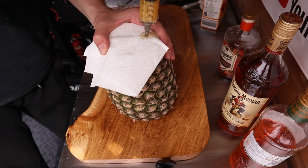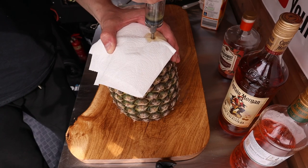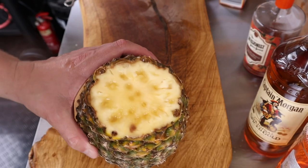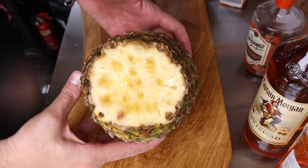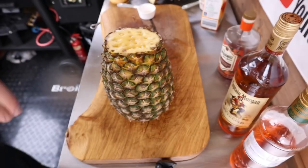As you can see, you have to give it a little maneuver to get it in. Then you just want to repeat that all the way around. As you can see on here, injected, and now all the mixture is sat in there.